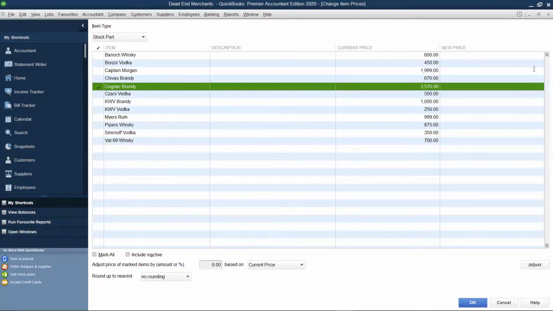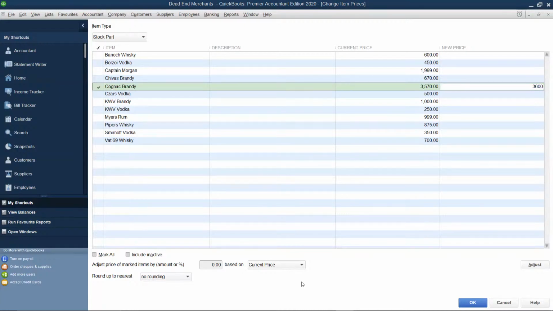From the bottom left. Bottom left. You can see there are some options there. Adjust price. Adjust price of marked items by amount or a particular percentage or based on the current price. You're able to see that?